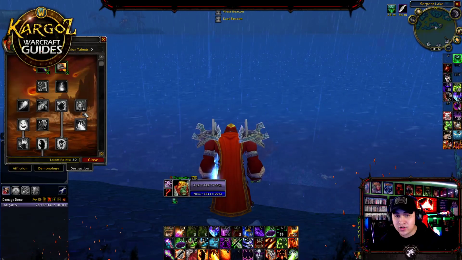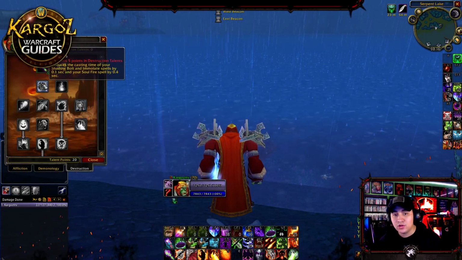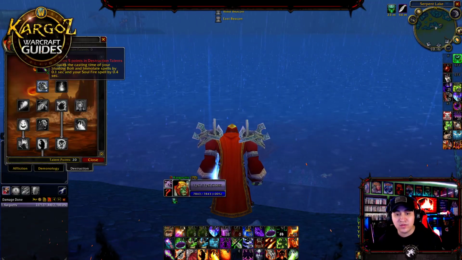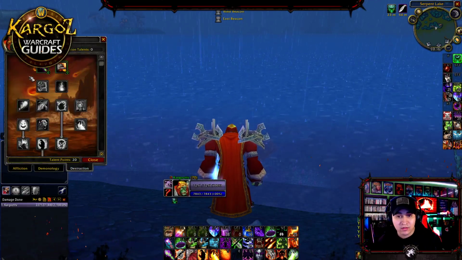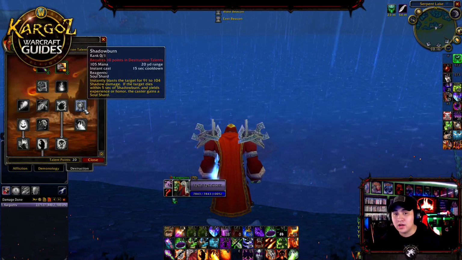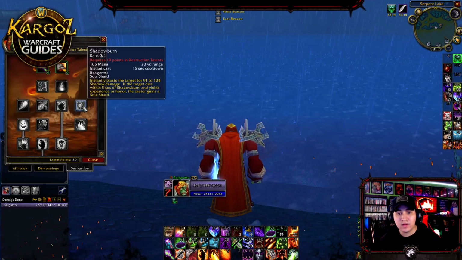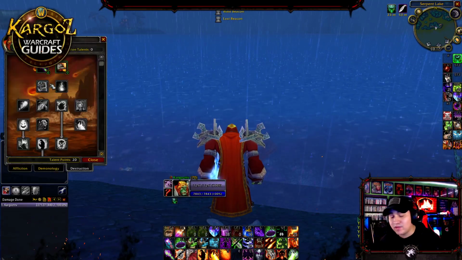Or you go Destruction and work your way down towards Shadowburn. It's kind of personal preference. You get ISB, you get Bane. You'll almost undoubtedly do higher single target damage if you go Demo into Destruction rather than Affliction, right? Shadowburn to squeeze out a little bit more damage on trash mobs or on the boss or whatever. Just Immolate is a very, very strong ability.